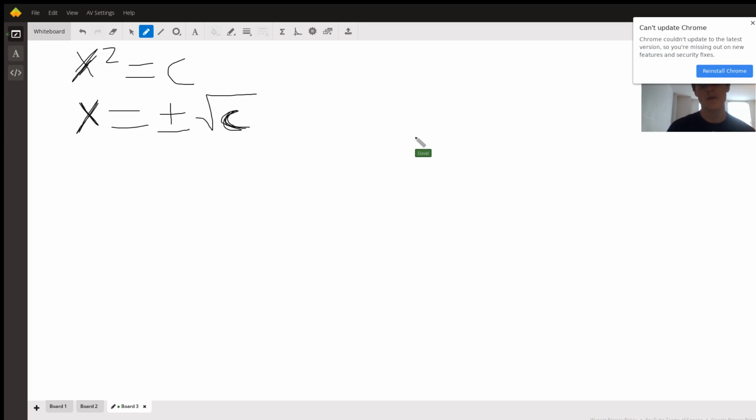If c is 0, x squared equals 0, then this gives you the single solution x equals 0, because positive 0 and negative 0 are both equal to 0. And 0 is, of course, the square root of 0, because 0 times 0 equals 0. If c is positive, then you're going to get two different solutions, the positive square root of c and the negative square root of c. If c is negative, though, then if you haven't learned about complex numbers yet, you should say there are no solutions, because there is no real number that is the square root of a negative number.